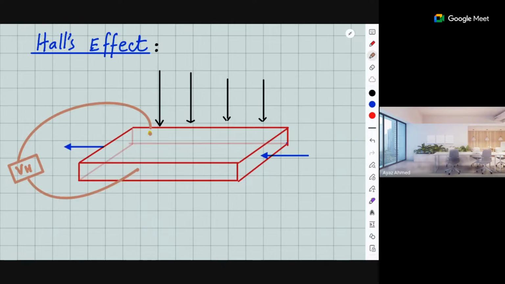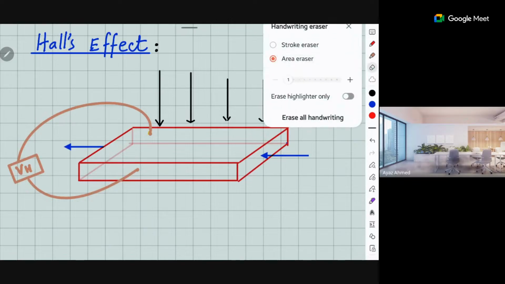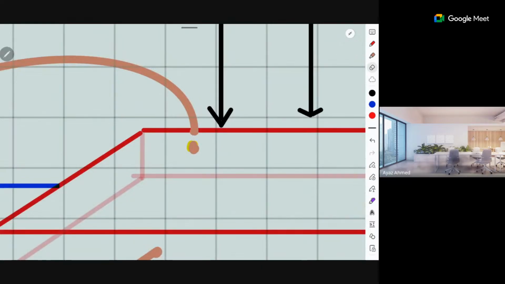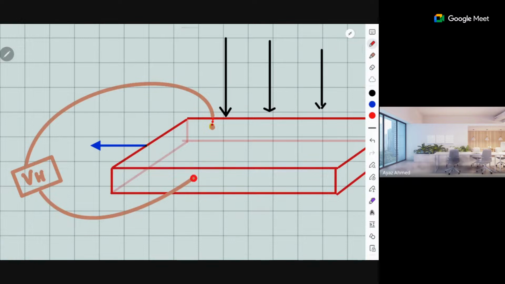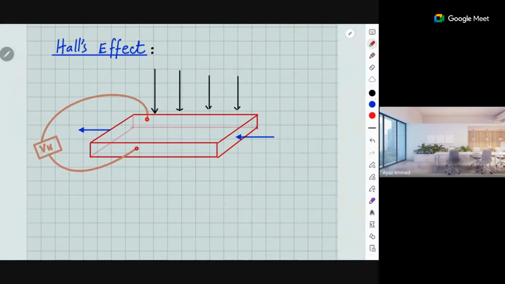Did you understand the entire mechanism of the diagram, through which faces I will get the voltages, and through which faces I will get the electric field? The voltmeter is connected to this face, and here the voltmeter is connected to this face. These are the two faces at which you have connected the voltmeter, and that voltmeter will tell you the reading. So here I'm just going to give some values. This is I, this is your uniform magnetic field strength B, and these are the Hall voltages.